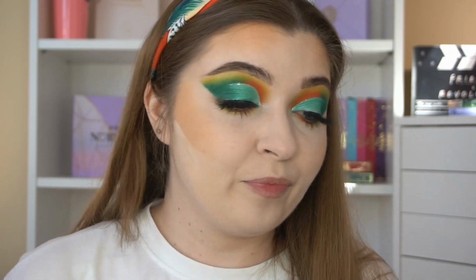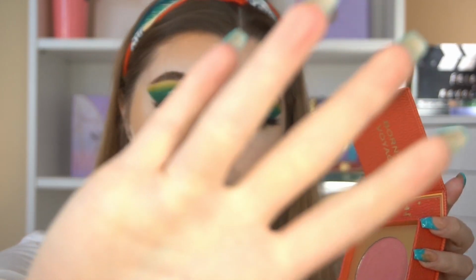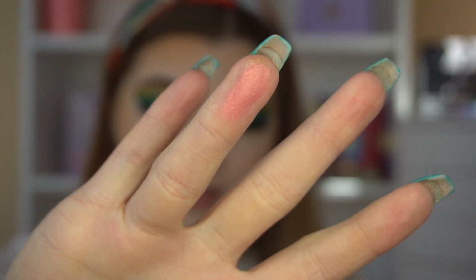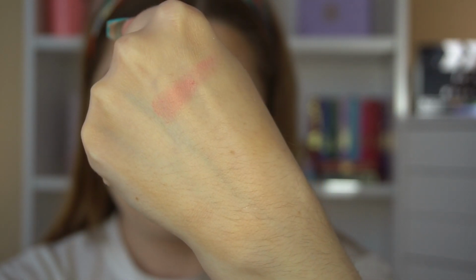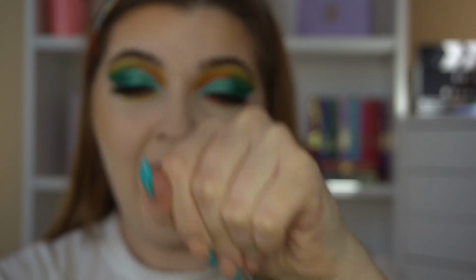Now going into the blush. This is the blush. Very exciting. I'm so excited. Let's give it a little swatch. That is so pretty. Look at that. I like that shade. That's very pretty. I'm going to go in with this.